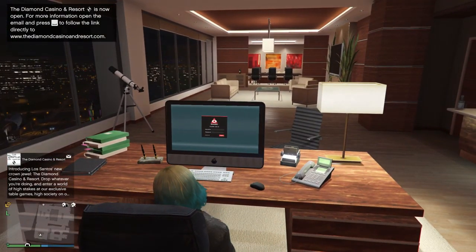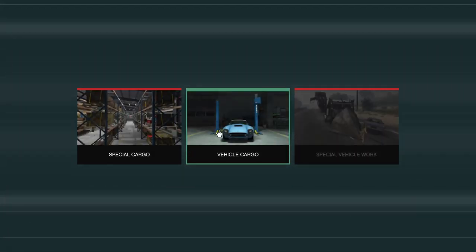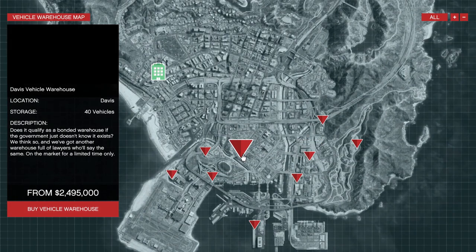Is it gonna show me how to stand up and press enter? It should show it. Okay, I've set you up with a username and password for the SecuroServe Special Cargo Network. Just hit login. Vehicle cargo.